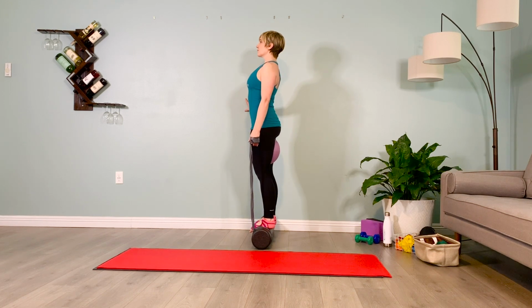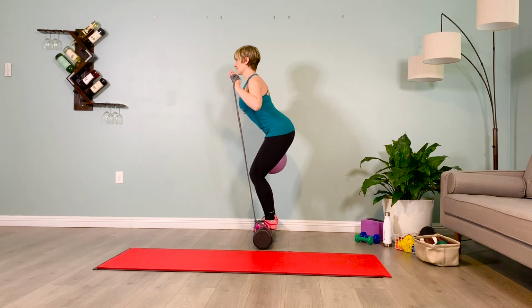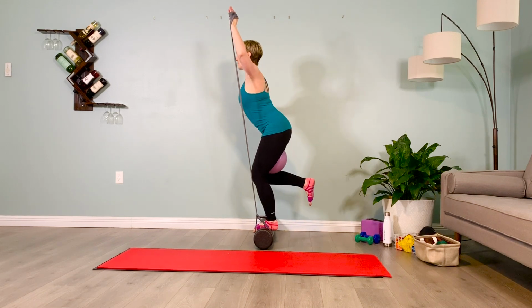Inhale to prepare. Exhale, let those inner thighs pull you back. Lifting up way below the belly button on the lower pelvic floor to shift over to one leg. Exhale the air out.